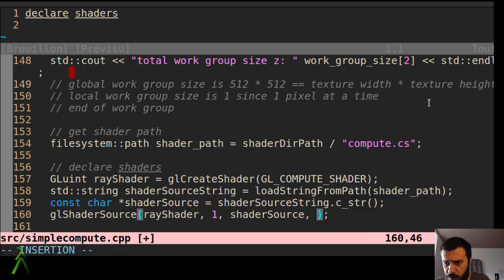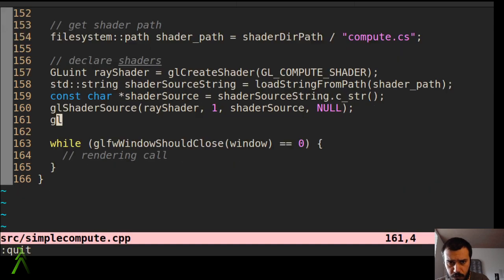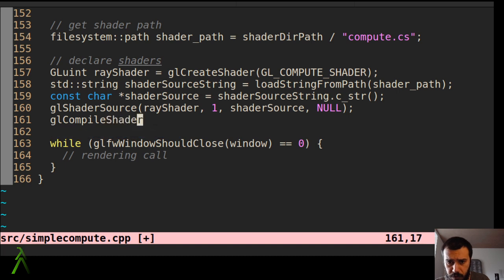Pass shader source and null pointer. Compile shader.